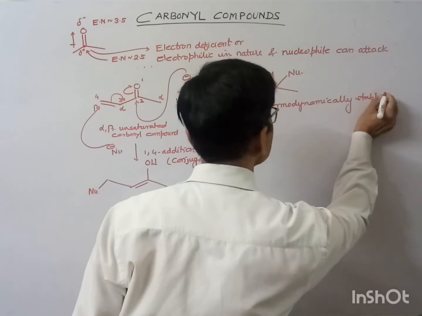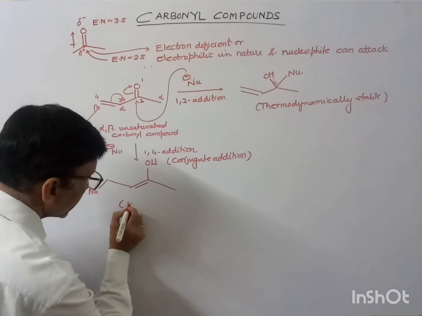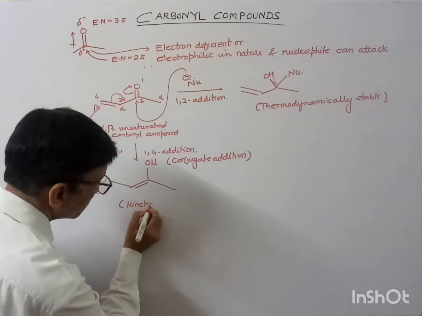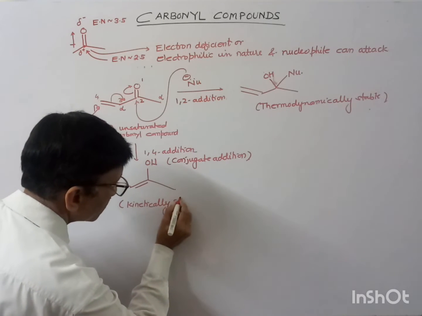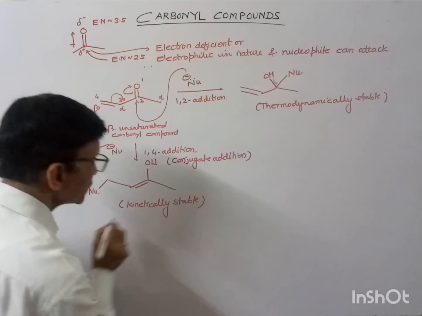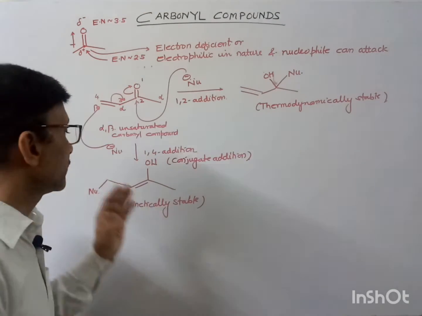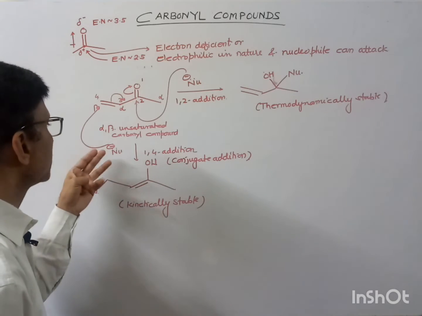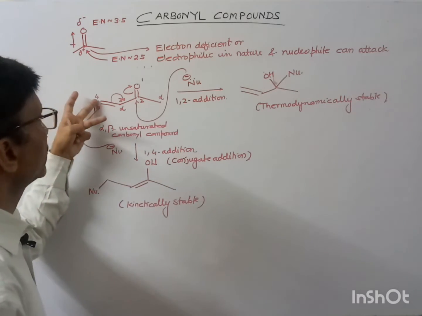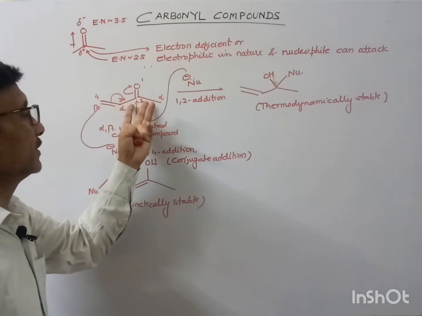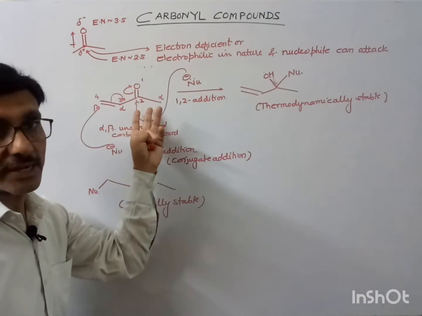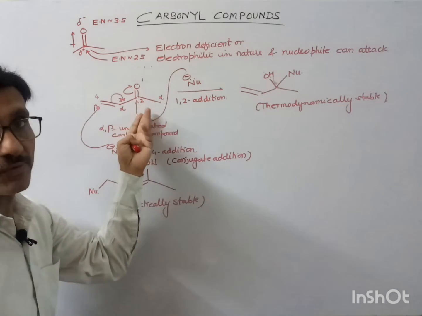And this is the kinetic product which is formed. No doubt, this product will be formed very fast. This would be the slow product. Why is this fast? Because as you can see, the nucleophile can attack over here easily, and here this one is the much hindered side, but it is giving the stable one.